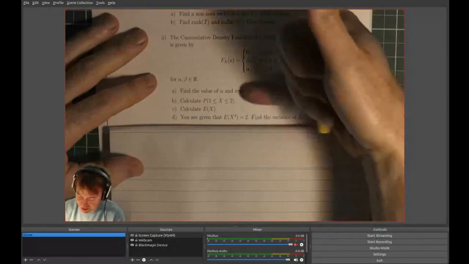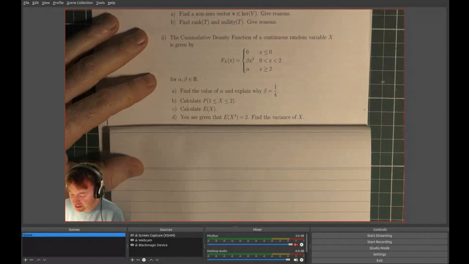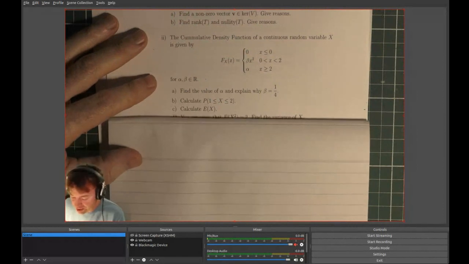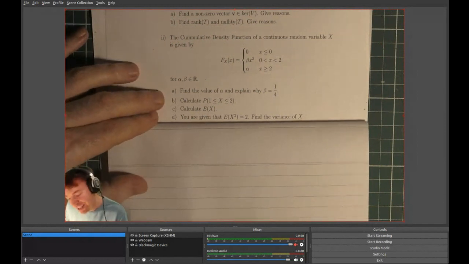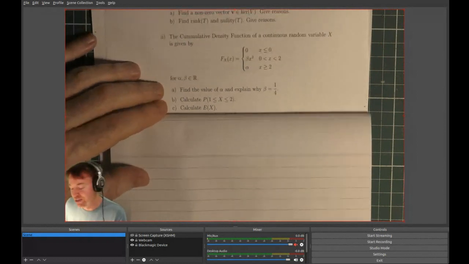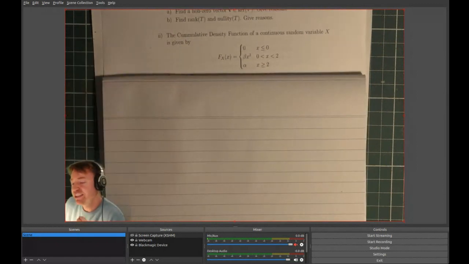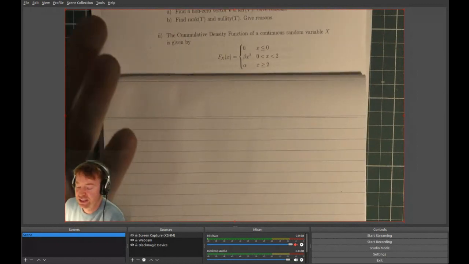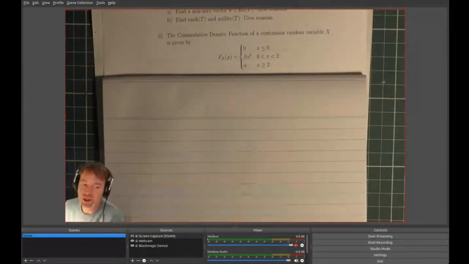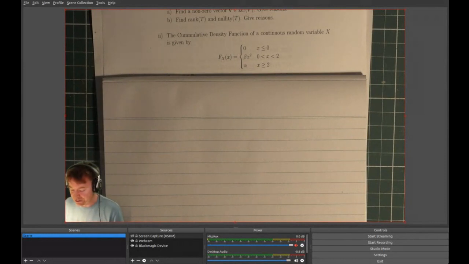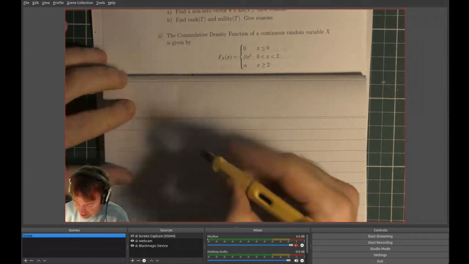These kinds of things are pretty normal things that you would expect to do with a random variable, but we're not really given all the tools you might want. Normally, when you're dealing with a continuous random variable, what you really truly want is the density function. For a discrete random variable, it tells you all the probabilities. For a continuous random variable, it tells you all the things you could possibly want to know, all the probabilities, and you can really work with that. But they gave you the cumulative density function. So it's a little bit different to what you might expect. So let's work with this, shall we?